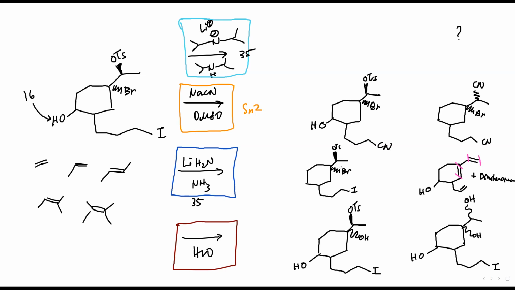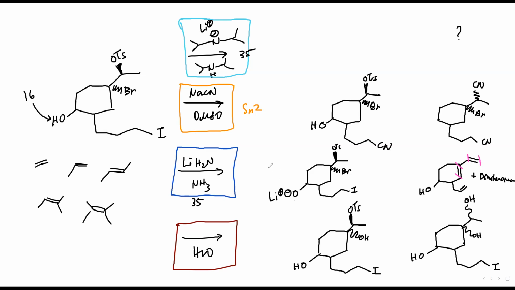So let me ask you this question. Who carries the minus charge better, the guy at 16 or the guy at 35? Who carries the lone pair better, N minus or O minus? If 16 is the better number, O minus. That means the very first thing that happens at 1 mole is a deprotonation on the alcohol. This is what's the first thing that's going to happen.